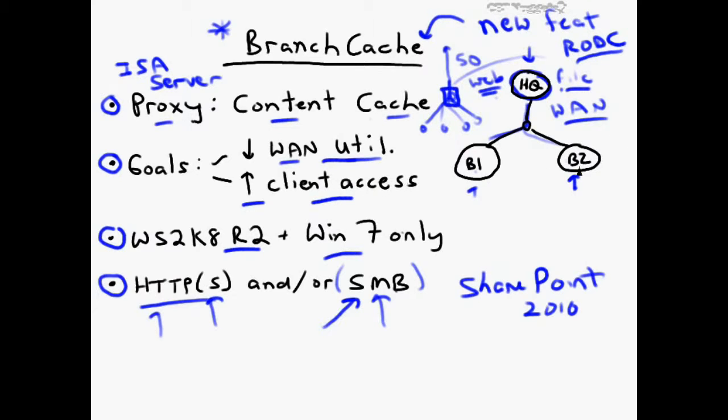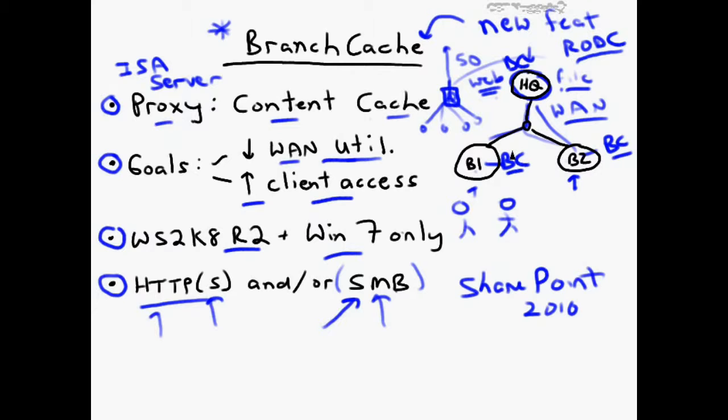How to fix this? Bring up one or more BranchCache content servers. So we would bring up a BranchCache server in each site, and the local BranchCache server sitting on each branch office subnet would act as a proxy for any BranchCache shared resources that are stored in headquarters. Such that, for instance, let's say you have 2 users in branch 1, and one requests a 100 megabyte file from headquarters. The very first time that file is requested, it's similar to the scheme I gave you when I talked about the web proxy.